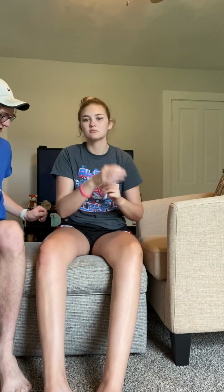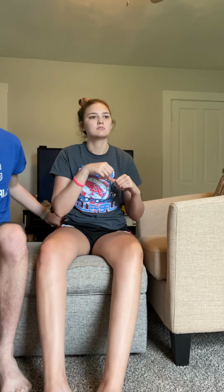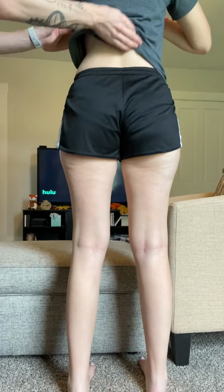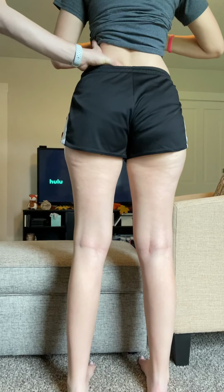Going to the lateral portion, we get the greater trochanter. That's going to be the lateral portion, the bony portion that sticks out on the side, so it's going to be right around there. Going to the posterior portion, will you flip around for me? We've got the PSIS, and I'm going to lift your shirt up a little bit, which is going to be like the little back dimples that are right there.